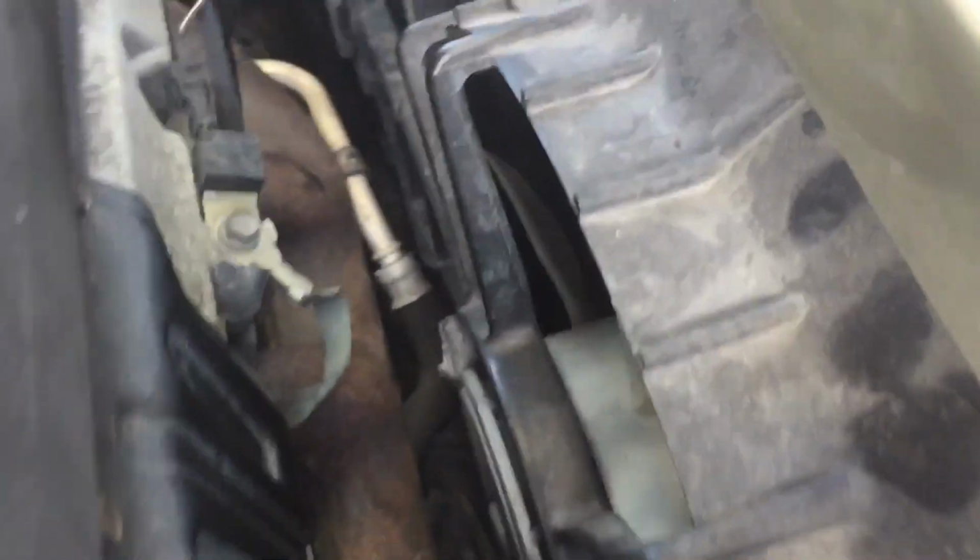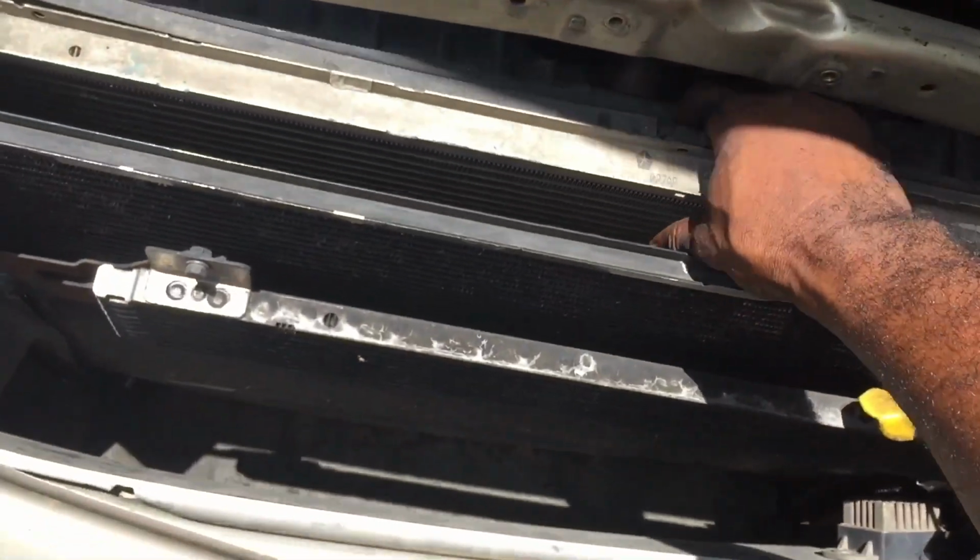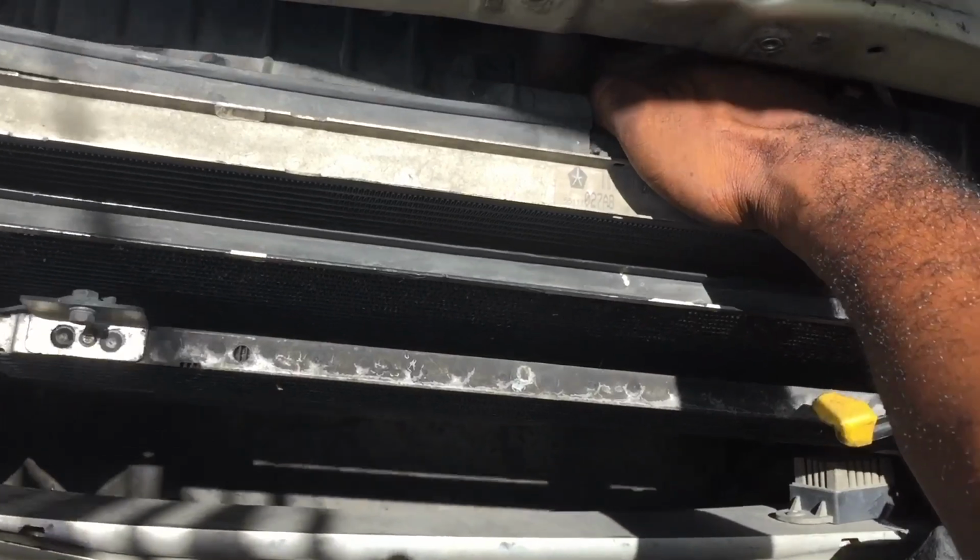Okay. Yeah, I also forgot to mention, keep a little pan to collect your coolant, because coolant can be very expensive. So if you could save a little bit, why not? Both connectors, both hoses, you separate from the condenser. You can now take the radiator out.